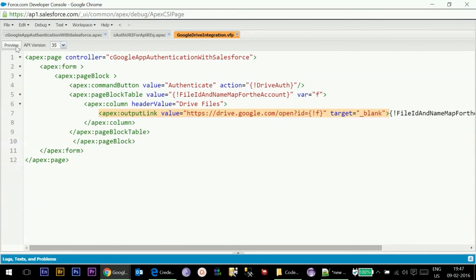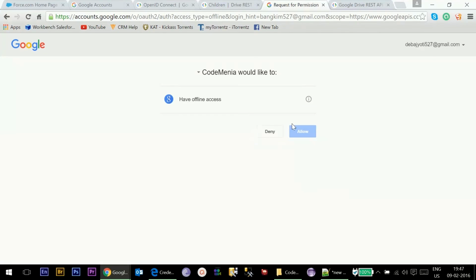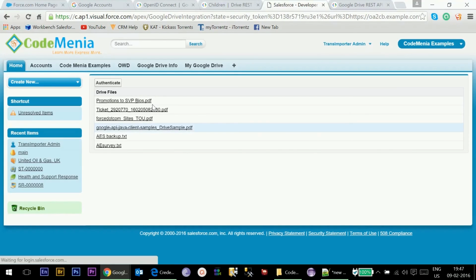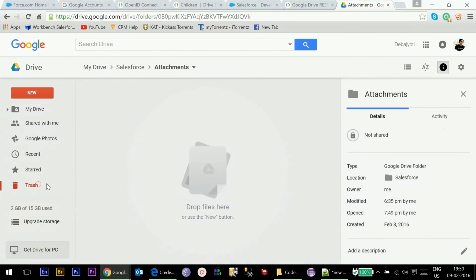Let's see how it works. Let's authenticate using this ID, and it will ask to allow or not, and you can see all the files. Once authenticated, you don't have to authenticate two times with the user ID and password. For example, I delete all this trash.